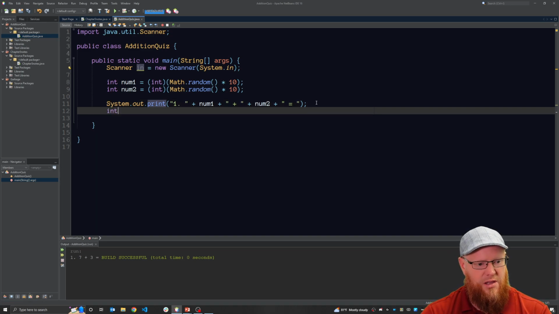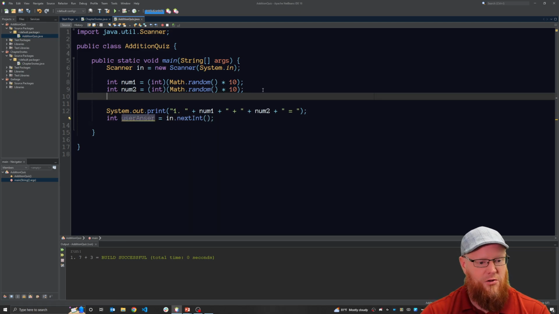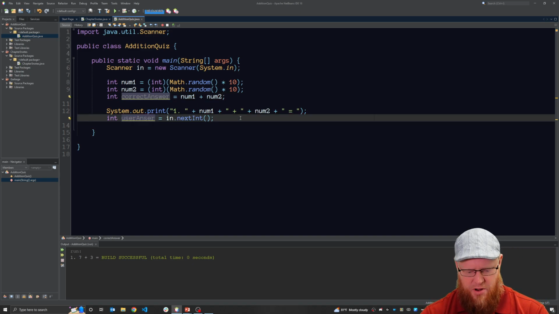Now we need to scan the user's answer. So I'm going to say int userAnswer equals n.nextInt(). Done. I'm also going to calculate the correct answer. So int correctAnswer equals num1 plus num2. That's not necessary, but it'll make it a little bit cleaner perhaps.